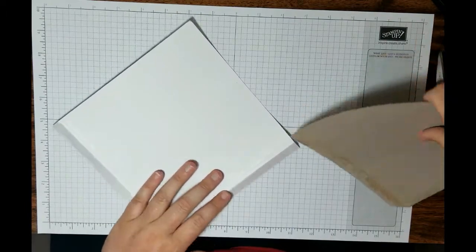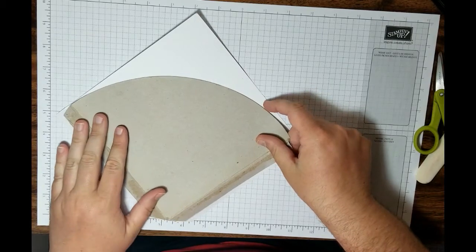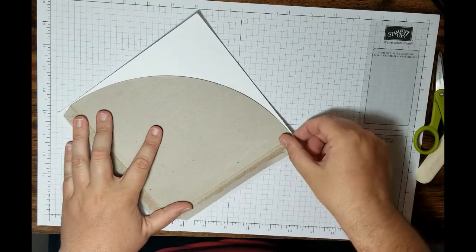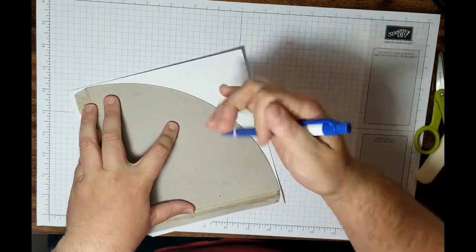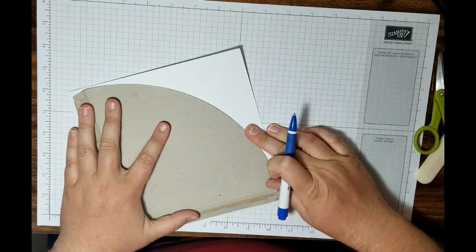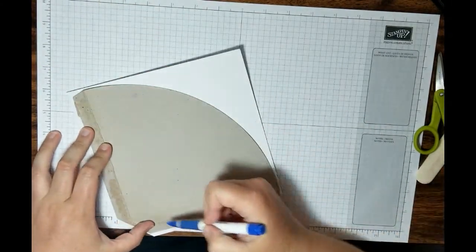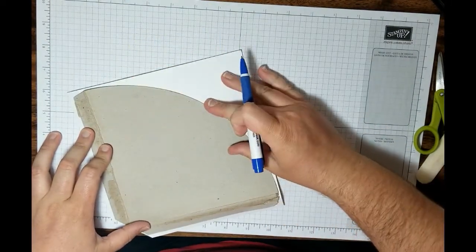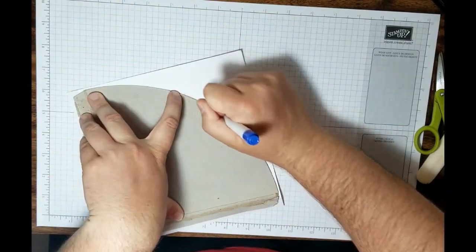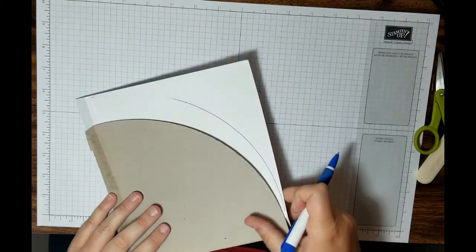Now, to get this nice curved edge that we have here, I am just going to line up my piece with the edges, all right? And I'm going to take a pen, oops, without trying to move it. There we go. So I line up the score line on my original pocket with the 1/4 inch score line on my new pocket. Okay. I'm just going to draw around and we're going to cut that out.